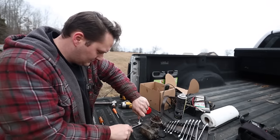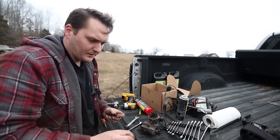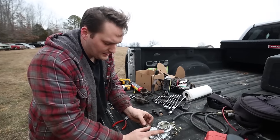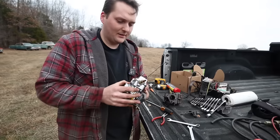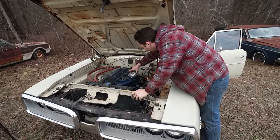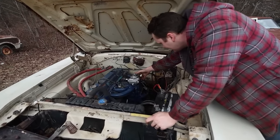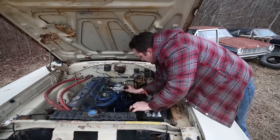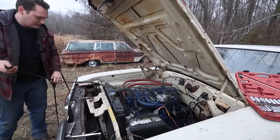Oh! But I do need this little fitting so we can put it here and hope that it doesn't leak. It's close enough. You know what? You didn't see this. That's good enough. Let's bolt it on. Look at that. Isn't that nice? Nice and shiny. Finger tight's good enough, right? 3/8 is fine, right? On the 5/16 barb.